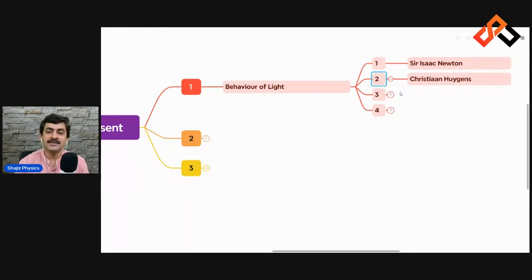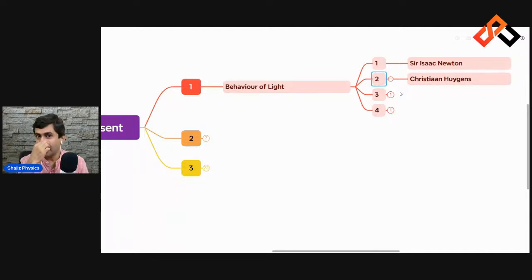So according to Huygens, light has wave character. But the major question raised by all other scientists towards Huygens was this: at that time, in the second half of the 17th century, the only waves known to humans were mechanical waves, like water waves, waves propagating on a stretched string, and sound waves. All these were known waves at that time, and all of them were mechanical waves.